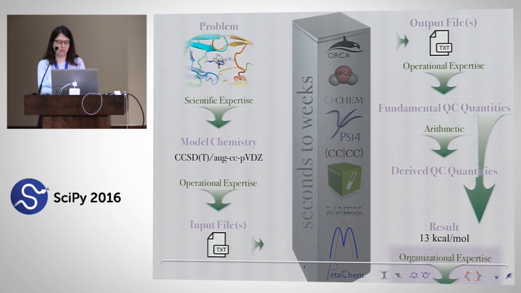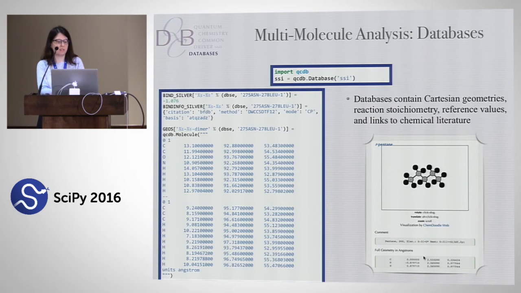which leads us directly into the role of QCDB in organizing chemical databases, where here, a chemical database, I'm defining simply as a collection of Cartesian geometries for a number of molecules, and then best scientific results for energetics of certain reactions, and then just some information about how that best scientific result was acquired and its literature citation. So databases like these are very easily auto-documented using Sphinx. And if you were to actually import QCDB, you can initialize a database object simply by feeding it this file.